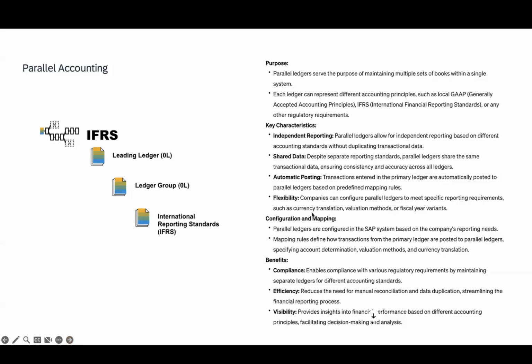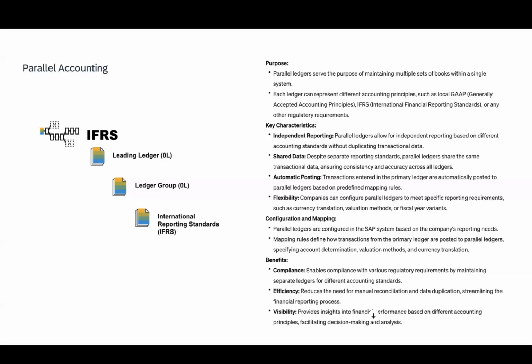So parallel accounting. The learning journey itself, I don't think, really gives a great explanation as to what parallel accounting is. So I'm hoping that you're all a bunch of finance experts and know what it's all about. Parallel accounting is much more than just two different charts of accounts collecting information. It does extend right through the system on all valuation topics.